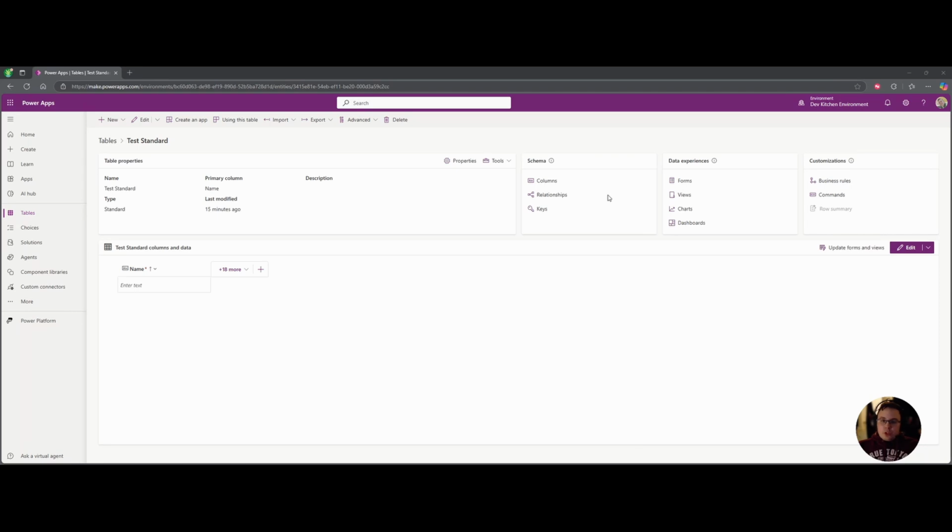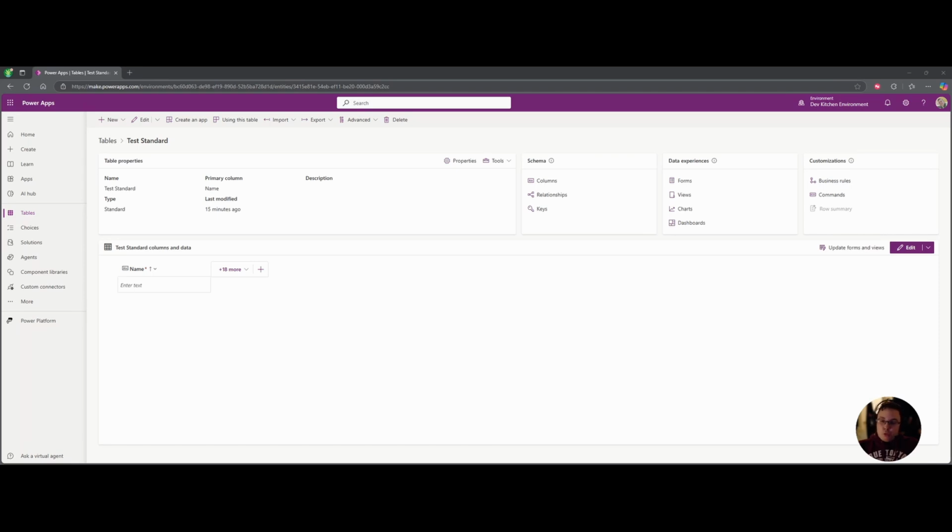Okay, so the next section, customizations. Now, I would like to talk about the row summary bit, but it's only enabled when admins enable insight cards in the admin center. Those aren't enabled on my environment. It is a relatively new feature, so there's not much I can talk about it, but I can talk about business rules and commands. The customizations, when it comes down to table management, are all the extra stuff that the usage of Dataverse enables for us over and above the standard database options.